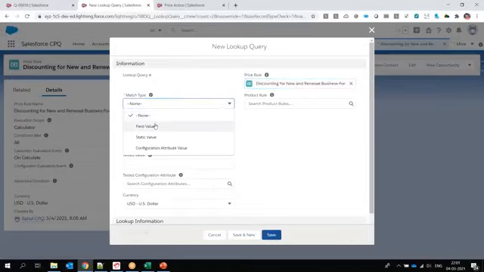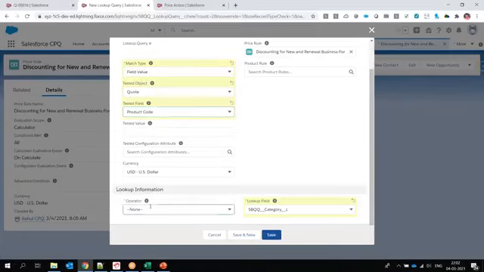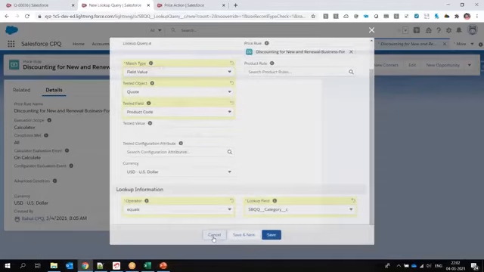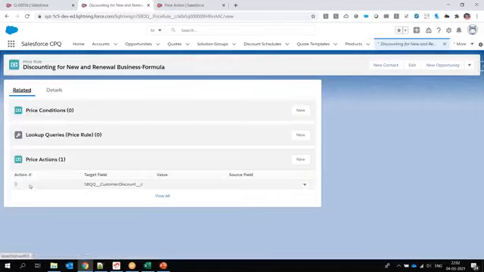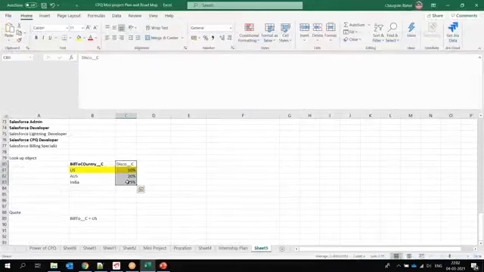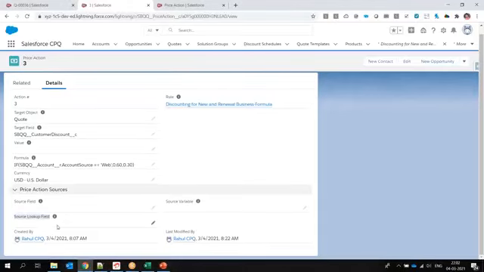So you can provide field value. If your field value is quote object, and you're providing a quote value here, for example, product code equals your lookup field value. So the lookup field value is bill to country and your quote's bill to. If it is matching, then fetch that record. Once you fetch that record, you can go to the action and stamp the column you want to update, that is discount percentage. So you can just add that in the source lookup field. That's how your query will work.